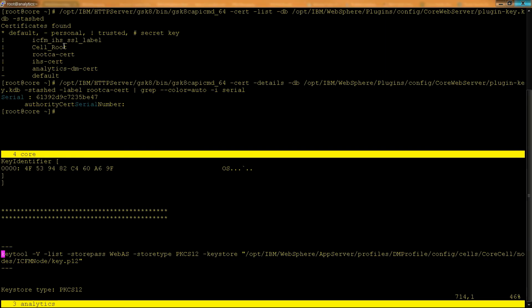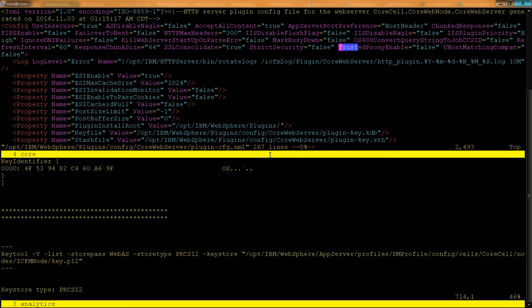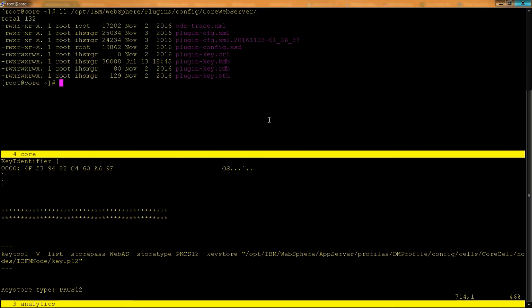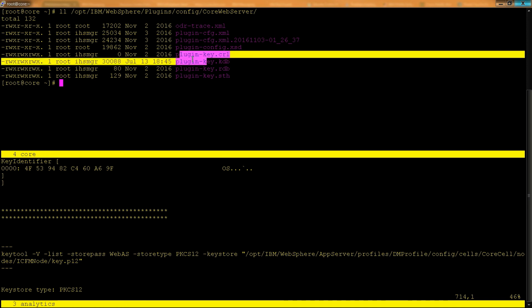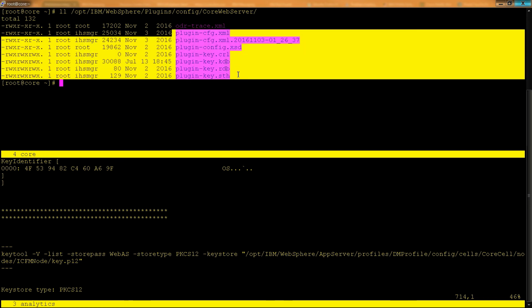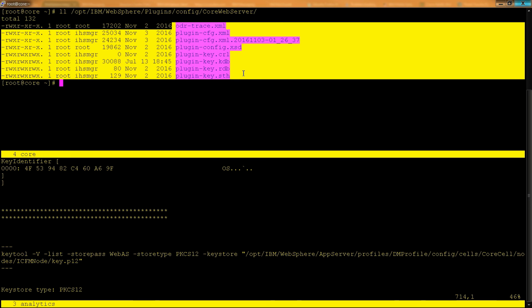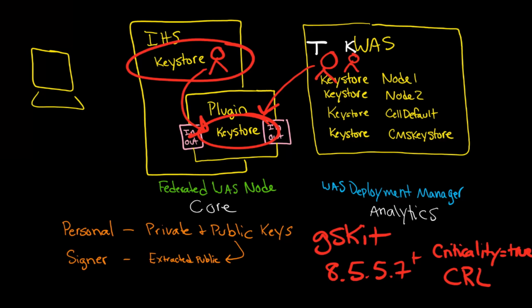But in plugin key, we don't have this distinction, so you have to put them in here. And you can confirm that because if you open up the plugin-cfg, which is the configuration for the plugin, and you do a search for trust, there is no such thing. And if you list out all the contents of the folder that contains our database of keys, so the plugin key here, you will see that there is no reference to any intermediate or trust database. In other words, we're saying that both the trust certificates and the key certificate, all of those, need to go into the one keystore in the plugin.